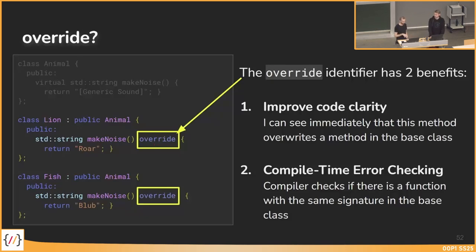So it's, on the one hand, a safety mechanism for you, and it improves code clarity. This is again one of the keywords, like for example const, that restricts you a bit as a programmer and has no real effect on the program itself, but it helps you a lot in large projects, because this restriction will benefit you when writing the code and creating a huge code base of, let's say, 20 classes. And in addition, it can avoid unwanted behavior that may be introduced by, let's say, typos or something similar.